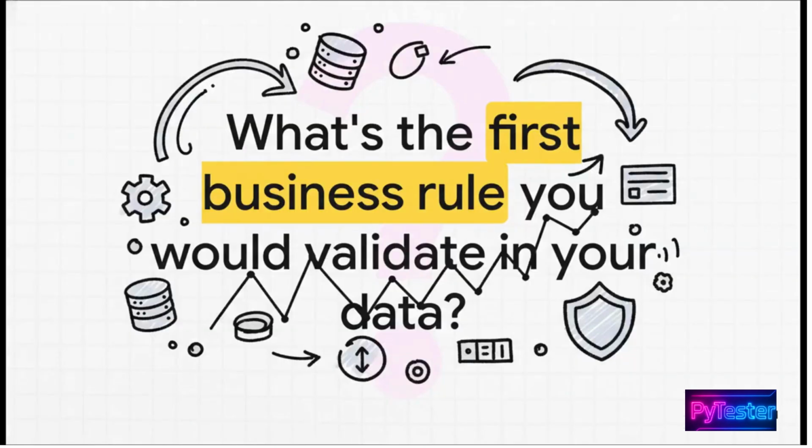So there you have it. You now have the fundamental pattern to connect to your data, write a really clear human-readable expectation, and get a simple pass or fail result. The real power, of course, comes when you start applying this to the business rules that matter most in your own projects. So, what's the first thing you're going to check?